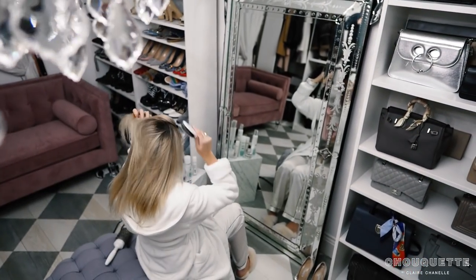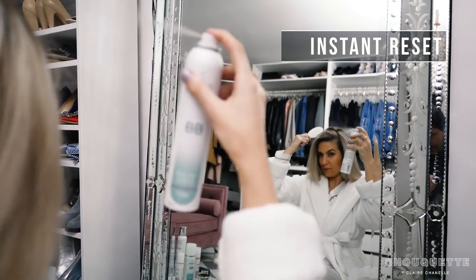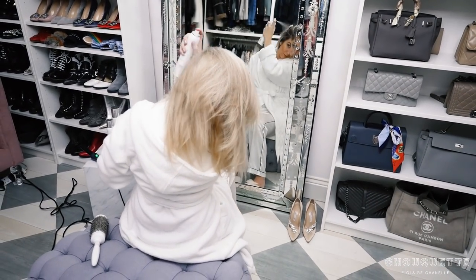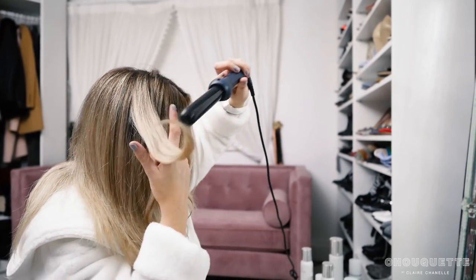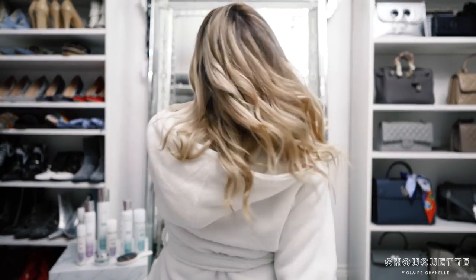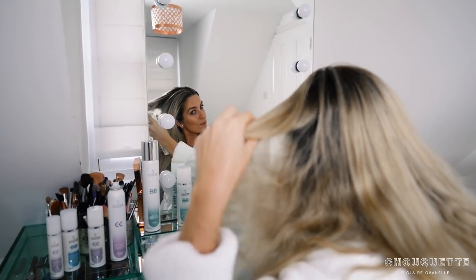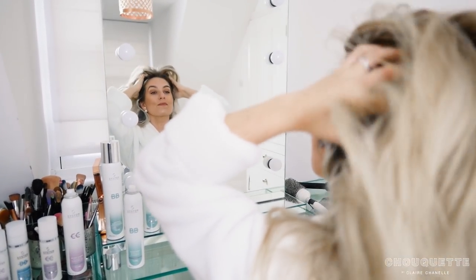Before I do the curls, the next thing I use is the BB Dry Shampoo. We all know about dry shampoo — I must hold my hand up that I only started using it like two years ago. Dry shampoo, even though I was a bit late to the party, the last two years it became like my favourite thing. I feel like when you're blonde it's a little bit easier with dry shampoo because a lot of them are white, so you can get away with it with lighter hair. With that said, I don't really like that because sometimes I'm in a rush and I don't quite see it. This is the best dry shampoo because it is so light, it is not powdery and it doesn't have a white residue. So anyone that's brunette with darker hair, this is the dry shampoo for you. It smells amazing and it's super light.